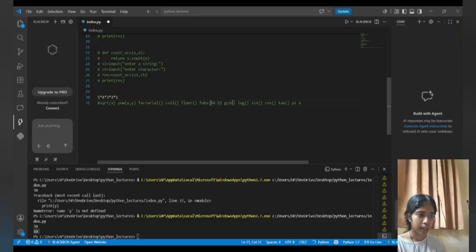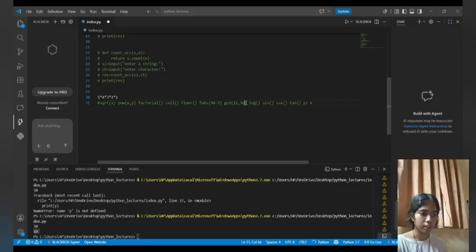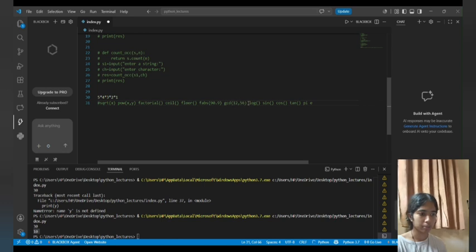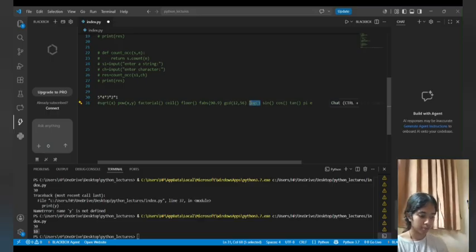Okay, our addition is working, we have subtraction and it is working. It is giving you the addition and subtraction both. Now we will import this file in our index file using the import function.